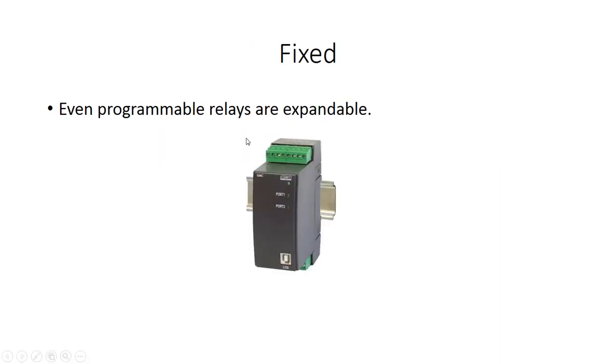So here's fixed, and this is an example of a programmable relay. It looks like you plug in USB here, so it just plugs into your computer. You program it, and on the terminals here, you could wire in certain inputs, and then probably on this side are the outputs that you would use to turn on lights. And this can do all your timing and counting, and you don't have to do very complicated wiring, because there's no control relays, there's no pneumatic timers, there's no counters. That's all just fictional. That's all programmed, and it's just part of the CPU. So there's an example of a fixed I/O.